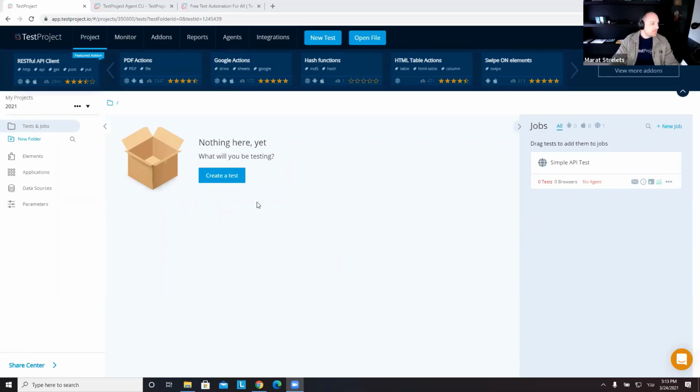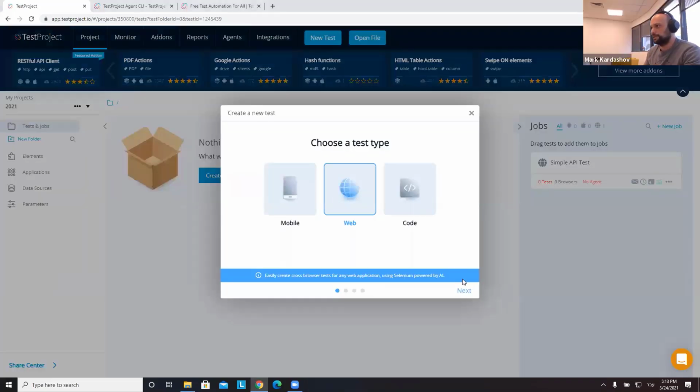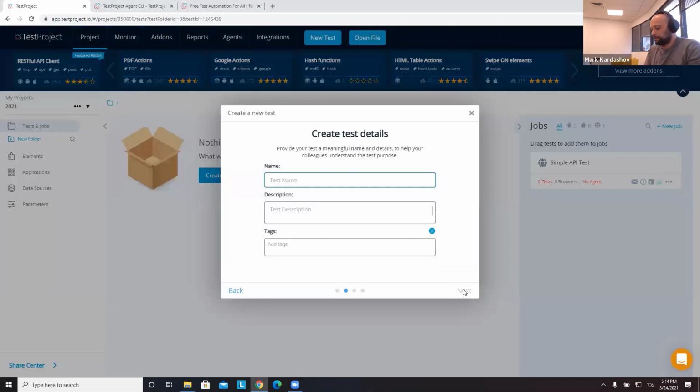Cool. So let's create really quickly a first test, and then run it from the cloud and from the hybrid cloud, and then from CLI, and then start addressing questions. There is a question. The first question was asked by Tufael about CI/CD, and I think we can start from this example of how to trigger CI/CD and what are the main ways to tackle CI/CD within TestProject. But first, let's create a really quick test.